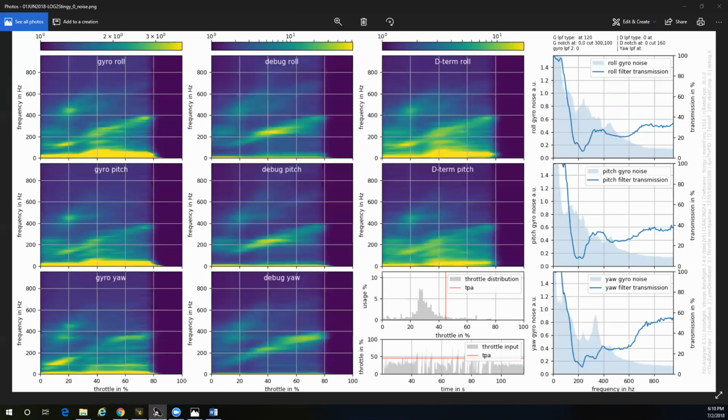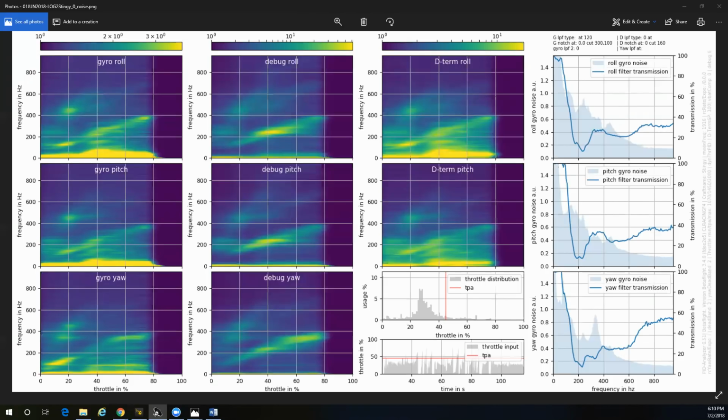Yeah, and this is something I've been catching on to as well. If you go out there and just really rip it, and have a lot of time at high throttle percentages, your noise is higher. So then the filters are more effective, and you can then move your filtering up. But then you have to watch, because if you're just doing a little line of sight, putzing around, you could smoke a motor. Yeah. So you should just put throttle on a switch, and we're good. There you go. Only 100%.